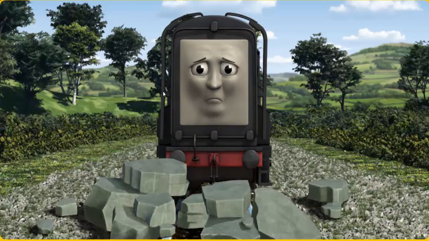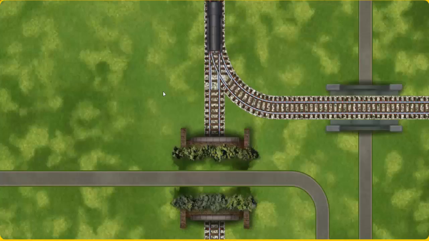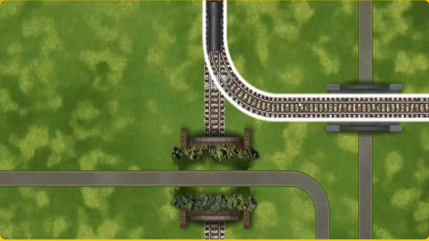Diesel was on the wrong track. He needed to go a different way. Find the track that goes over the bridge.